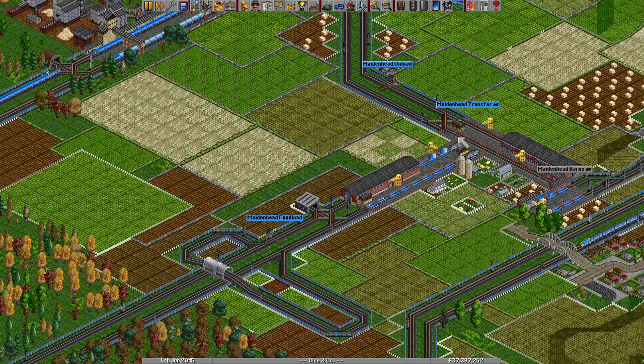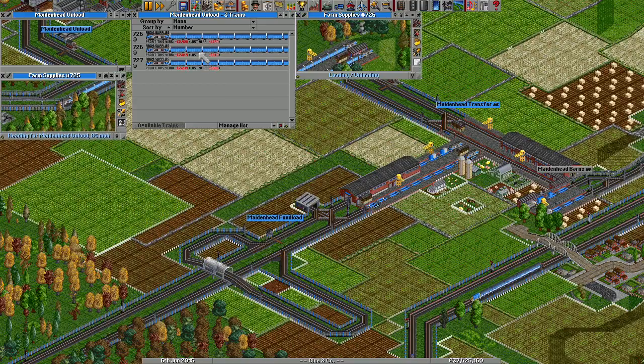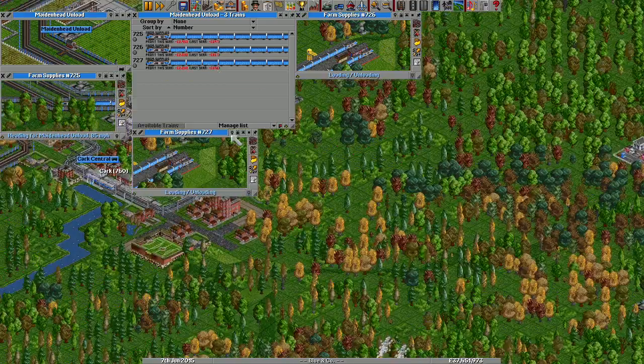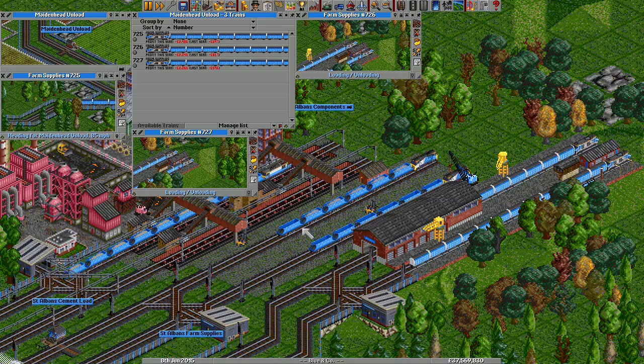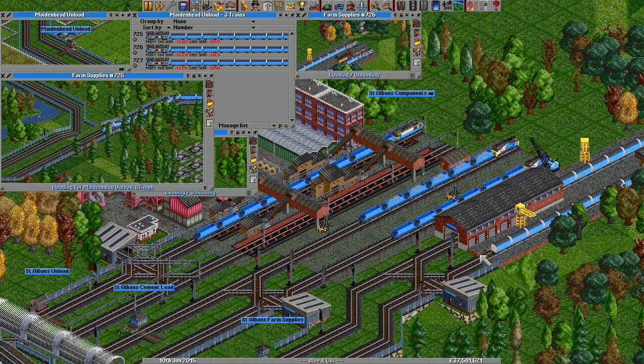This is loading food, and see how the unload trains are getting on. So that's travelling. That's loading. So these hopefully will be on their way shortly. So we probably need a few more than this.